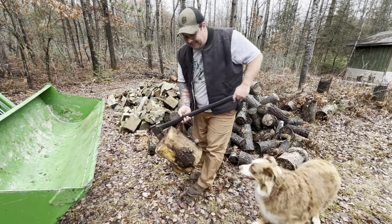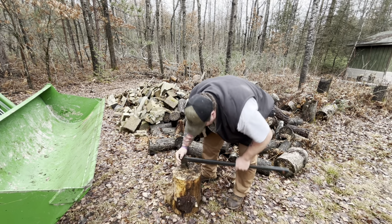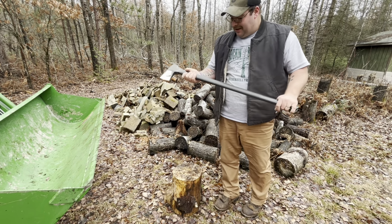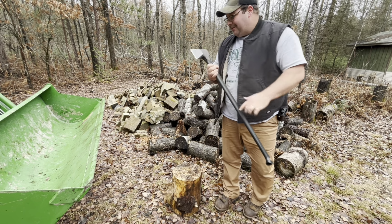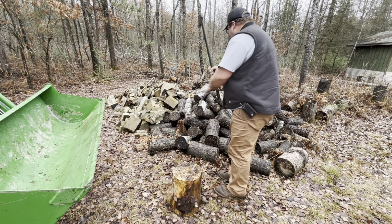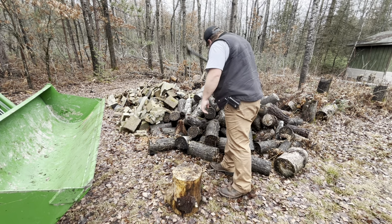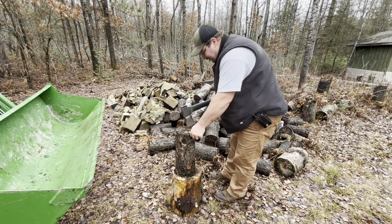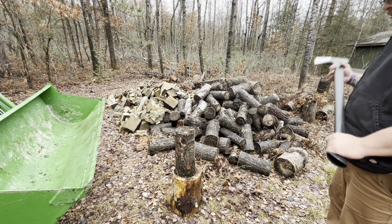It's a nice axe for what it is. The only thing is, if you break the handle, it's done. You can't replace the handle like you can on any of the wood handled axes. But it does get the job done. And it's not incredibly heavy.